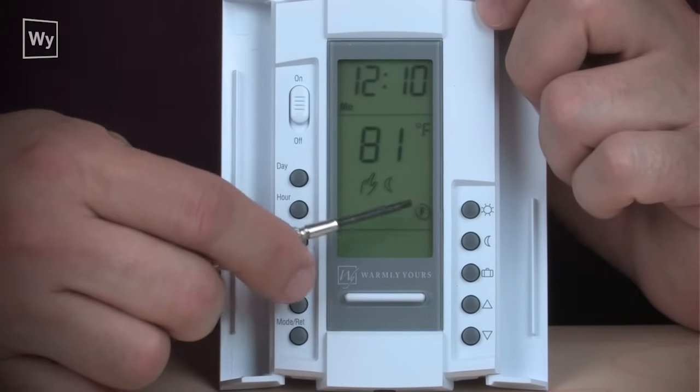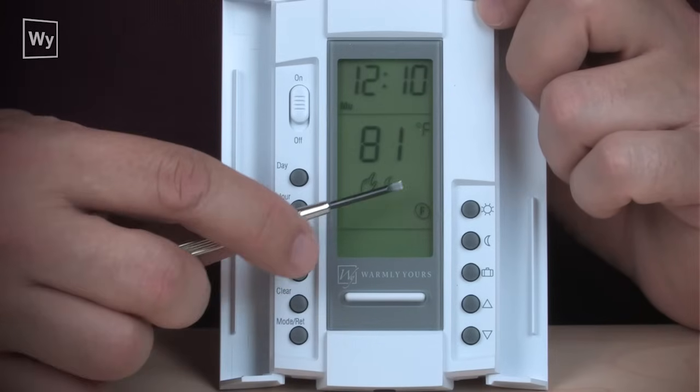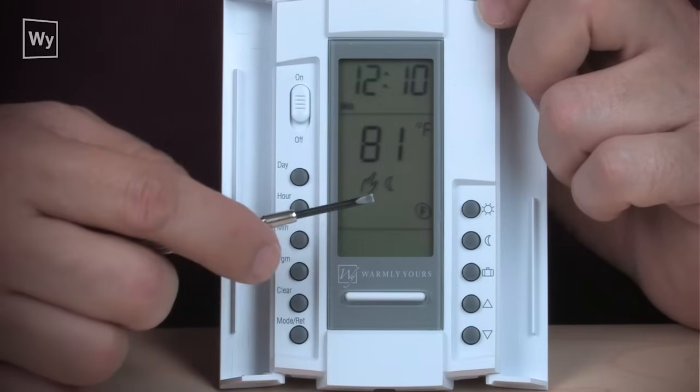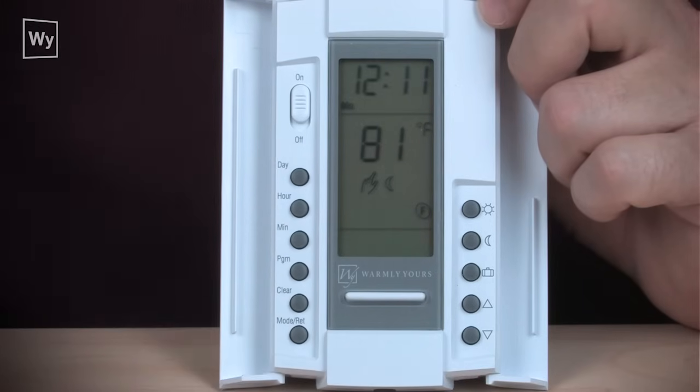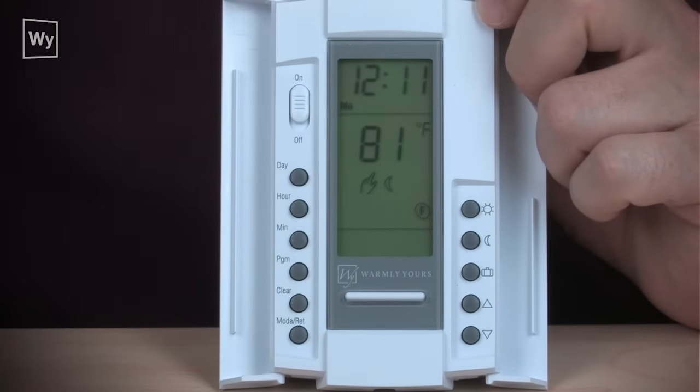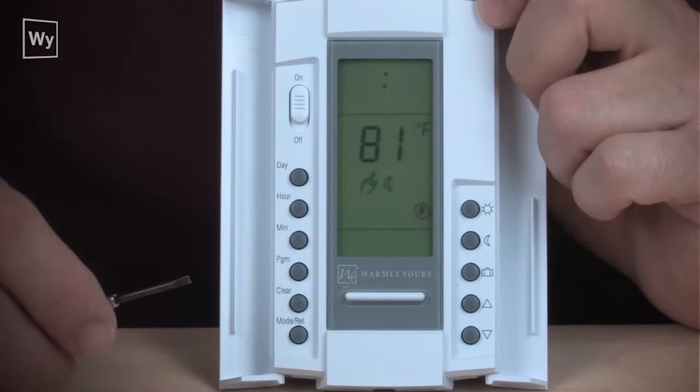If you look over here, you can see the F, that stands for floor. It's sensing the temperature of the floor. If this were an A, you would see an A there. If we want to light up the display, you just press the big white button directly under it, and that will give you a backlight.